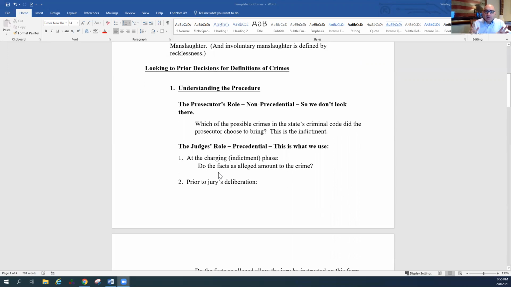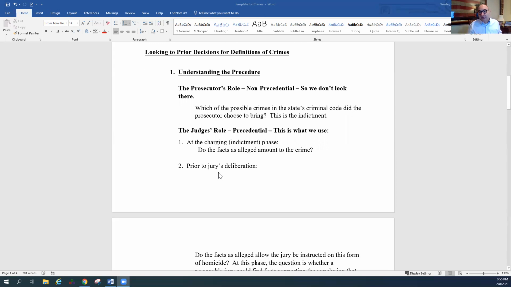So we now want to go to prior decisions of courts, precedent, and we want to know what we're looking for. With any criminal conviction, there's going to be essentially a three-stage process you want to look at. You want to look at what the person was charged with. This is not part of the precedent, but you need to know what they were charged with, because that's where the whole process begins. You cannot be convicted of something more serious than you are charged with. That's why this is the cap. It can't go any higher than that.